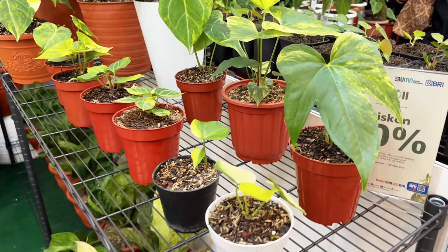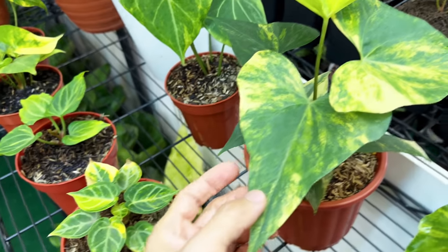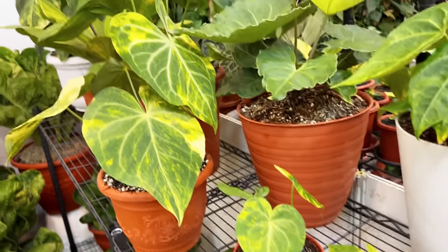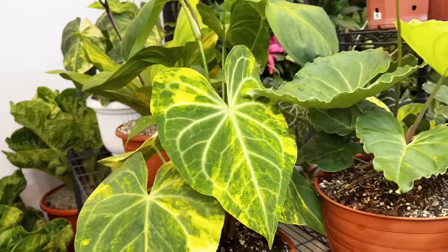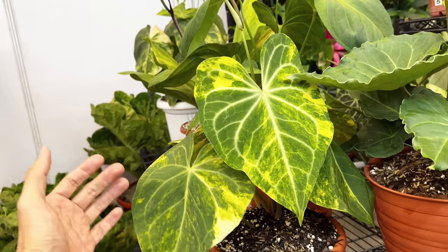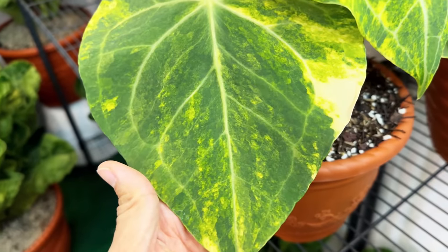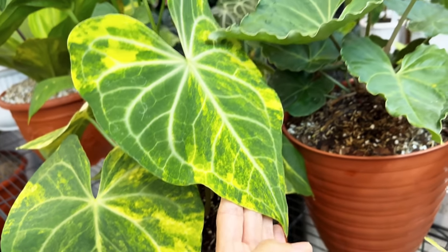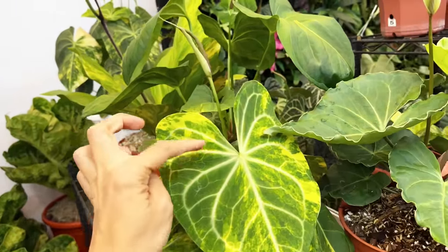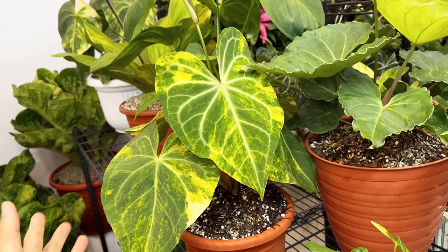More variegated anthuriums — look at these babies, how cute. This one almost has a half moon leaf. I think I mentioned in the channel before that I used to be really put off by variegated anthuriums — they look so unnatural because the green form itself looks so stunning as it is. So the variegation at the time felt very unnecessary. But look at this — it's displaying almost like a dreamlike watercolor splotch. The variegation on anthuriums varies so much, way more than the philodendrons. They can be neon orange, neon yellow, orange, flamingo pink, and also white.